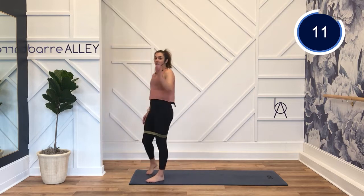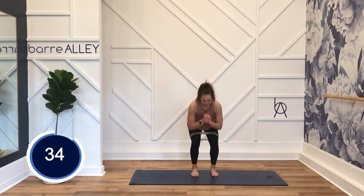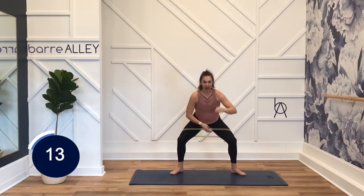Low jacks. 2 options here. Wide foot, step in, or hop in and out. Keep your hips low either way. Out, in. So it's not out, hop tall. Keep your hips low. Stay loaded. At that 15-second mark, you're wide, you're low. 4, 3, 2, hold. Tail is down, spine is long.